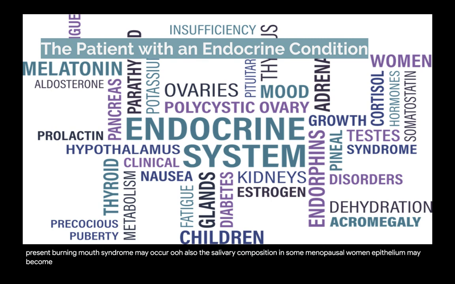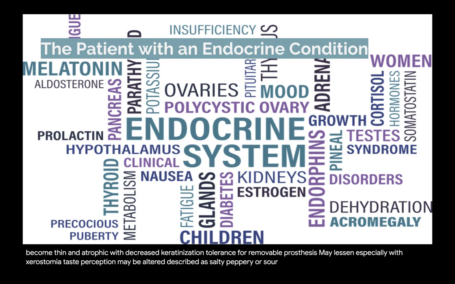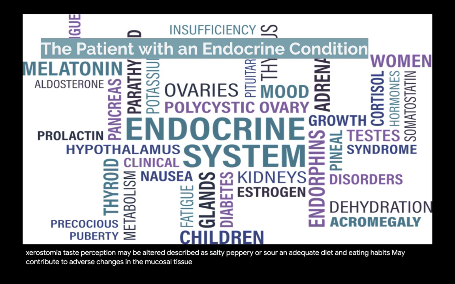Epithelium may become thin and atrophic with decreased keratinization. Tolerance for removable prosthesis may lessen, especially with xerostomia. Taste perception may be altered, described as salty, peppery, or sour. Inadequate diet and eating habits may contribute to adverse changes in the mucosal tissue. The appearance and symptoms frequently resemble those associated with vitamin deficiencies, particularly B vitamins.